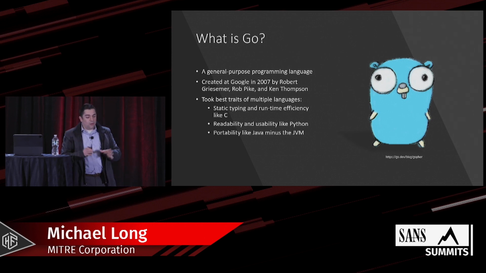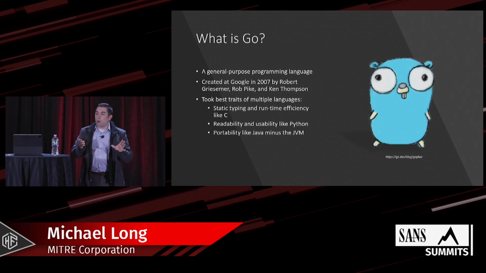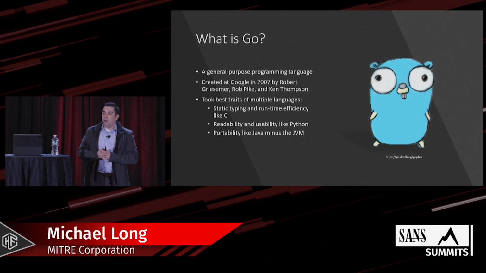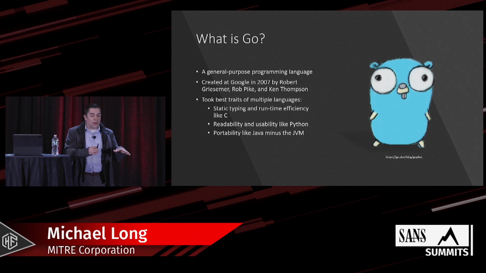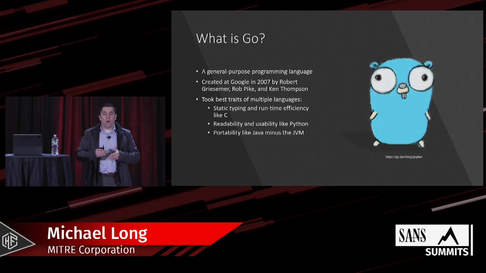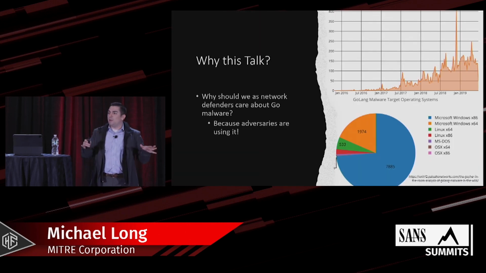You'll also find that one of Go's greatest strong points is portability. In Go, it's trivial to cross-compile code for different operating systems and different CPU architectures. In that way, it's kind of like Java in the sense that you write it once and can run it nearly everywhere. The biggest difference is that you don't need to carry around a Java virtual machine or an interpreter like with Python. For the most part, you just compile, upload to target, and it will just work. So that's basically what Go is from a high level.